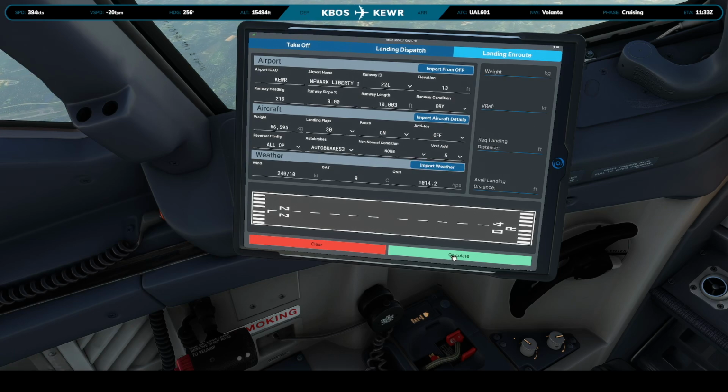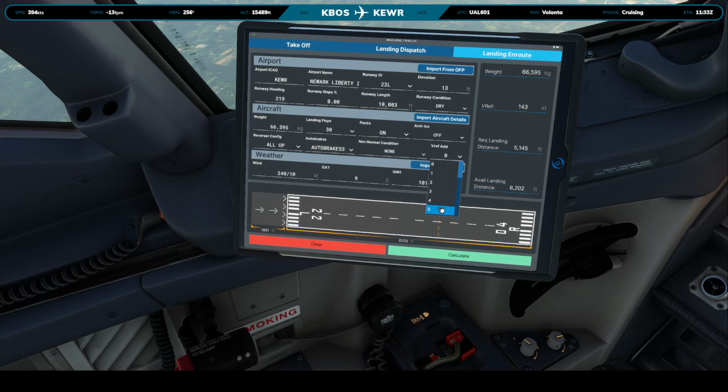Import the weather. Does it add that automatically? Yeah, it does. So that makes 148. Whereabouts does that put us? So we are 22 left.